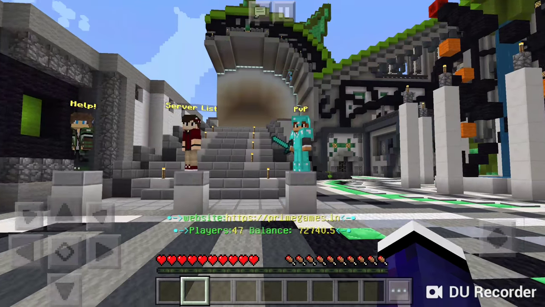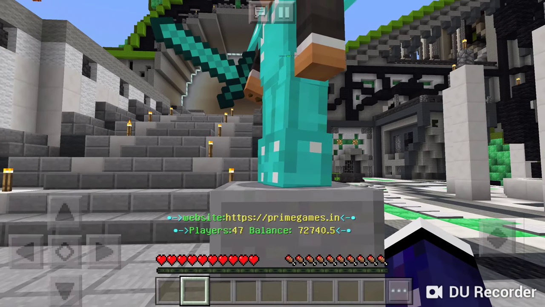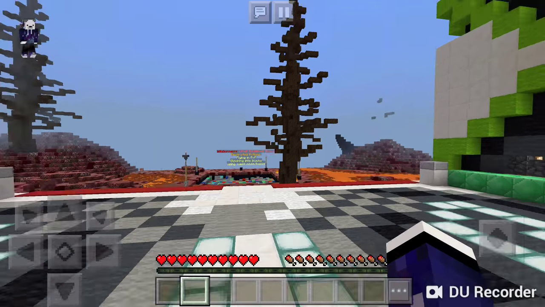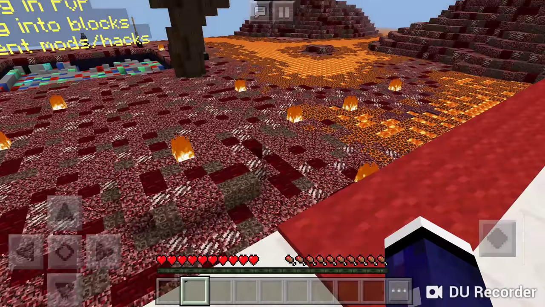There's an easier way to get to the PvP zone. You could just tap this person, but I didn't do that. But yeah, you come down here, and then you basically just mine.